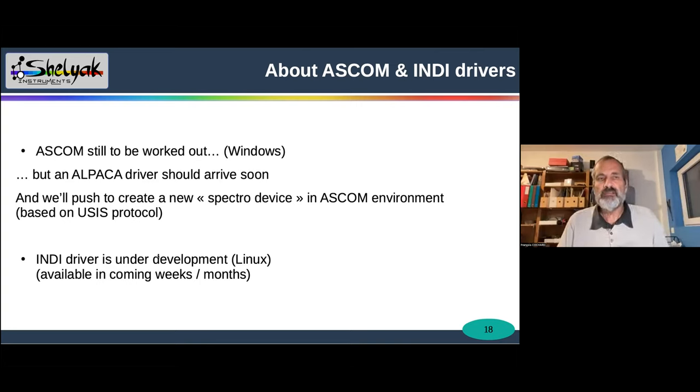And of course, the future is also with the client-server architecture. Mark is very motivated to create an alpaca driver based on the UVEX protocol. And maybe, probably, as you said, Mark, they are so close. Maybe, in fact, this UVEX protocol will become the alpaca, or the reverse. I don't know, but they are so close, so it should be quite easy to manage that.